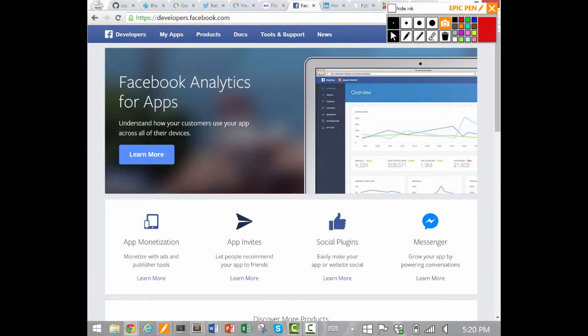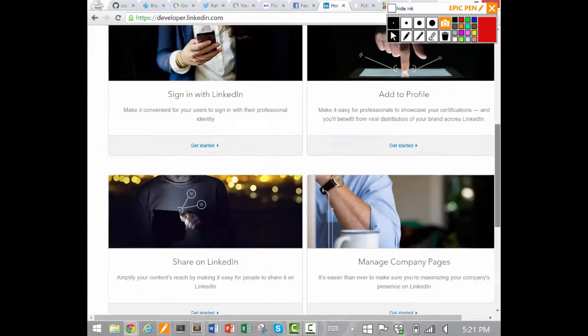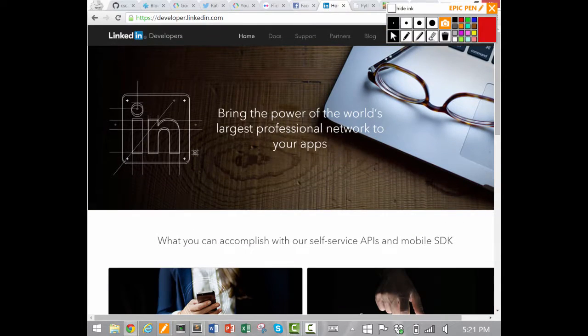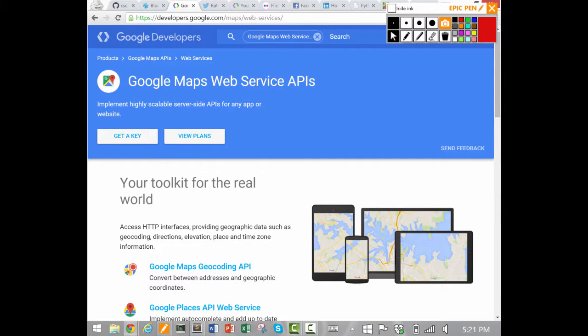Facebook is really popular as an API, so a lot of Facebook apps are built on that. LinkedIn, which is like Facebook but for boring adults, also has an API, so you can add spammers to your LinkedIn account. If you notice, every popular website usually will expose some kind of API, for a lot of the reasons we mentioned: they want their platform to be popular. Google Maps wants to be more popular than Microsoft Bing Maps, so they want their API to be really good. They have people working full time to publicize their APIs, go to conferences, and give students access, because they want you to use their ecosystem.